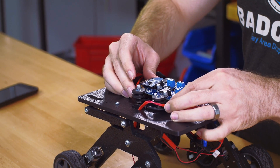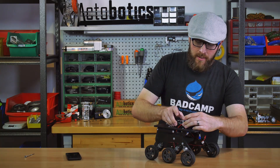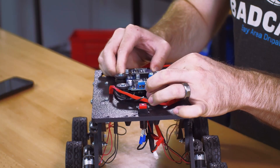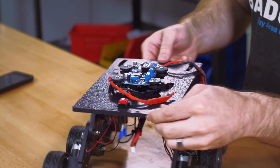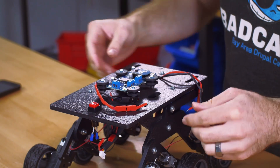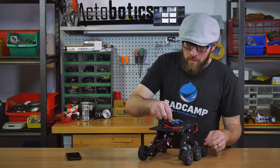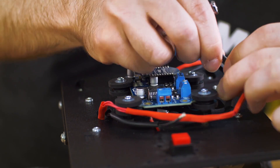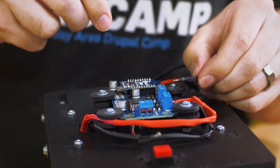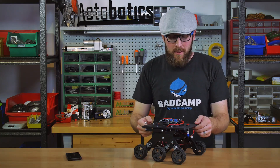To put the board in place, I simply slip it into the little slots, and then I can squeeze the grommets together a little bit. Then I can slide it back and forth and adjust so I can access the screw terminals. Next, we're going to connect the motors, and finally we'll connect the battery wires.